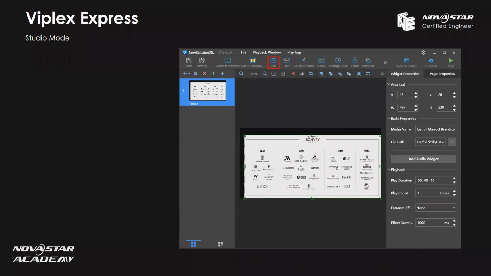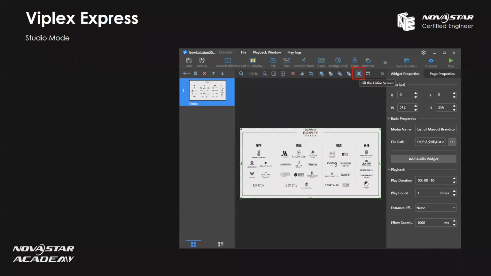So there are two ways. We can try to manually modify the width and height in this area. And another way, we have a button. You can see here, we have a one-click full screen button. When we click this button, it will fill your picture to the entire screen, which means it will match our screen size automatically.